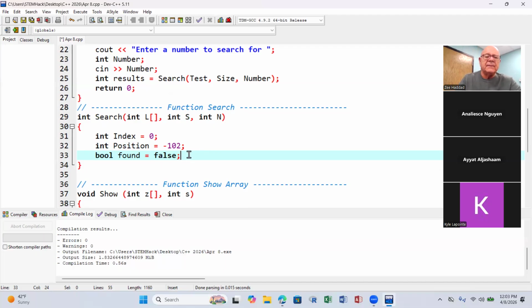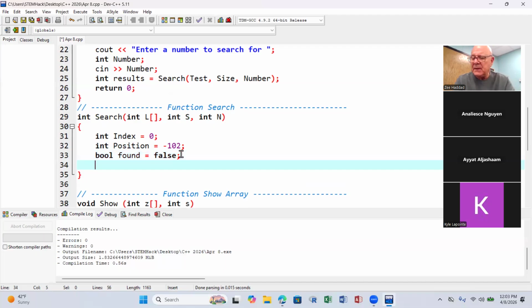And let's start looking. I'm going to do a while statement here. Instead of do while, I'll do the while. While my index, use capital Index, yeah, index, which is 0, less than the size, which is S. So we're going to go through, index has a value of 0.